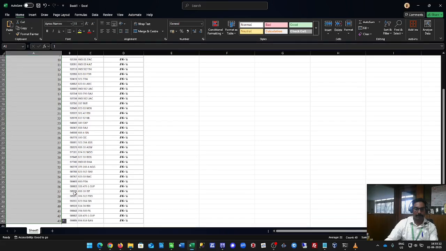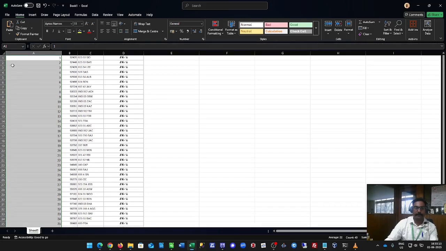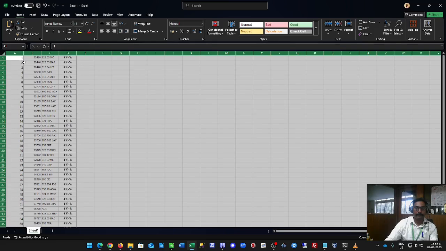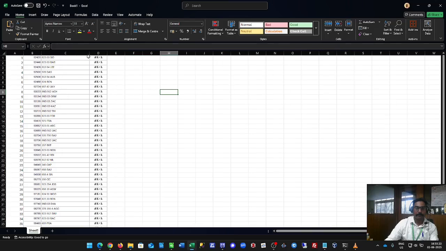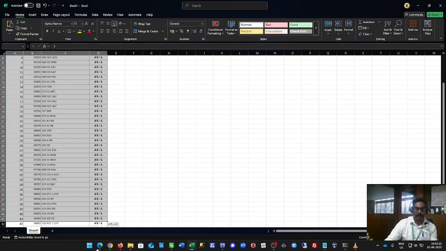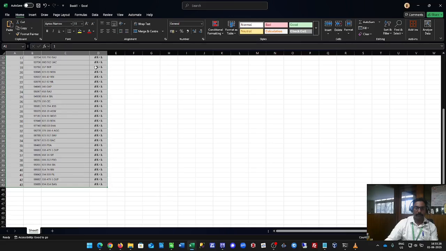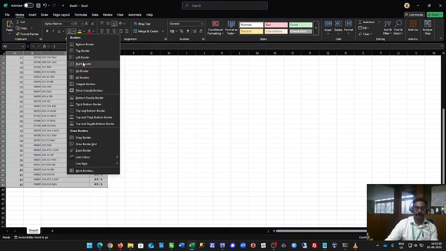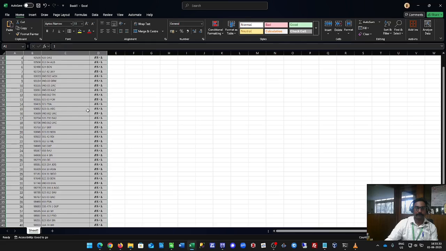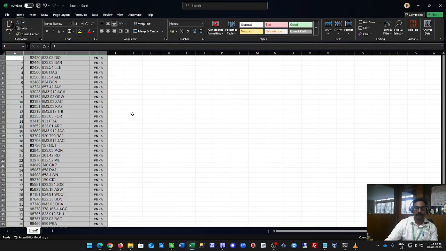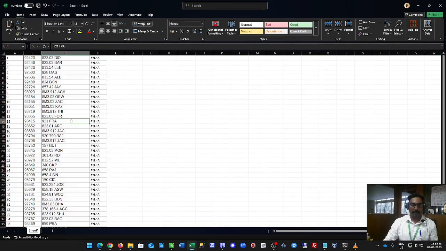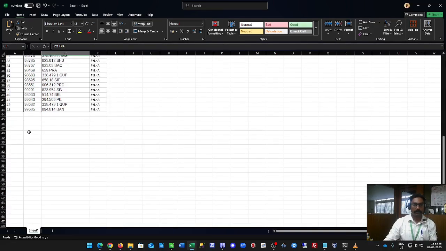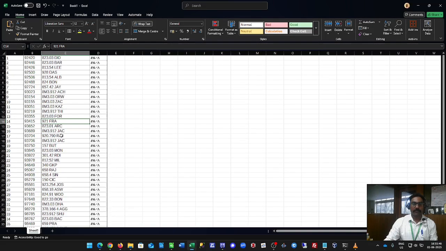Fill series. And let me border it. See, these are the books which are missing in the library. A total of 43 books are not available.